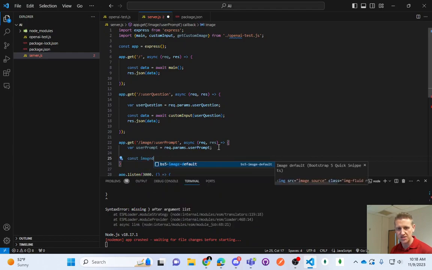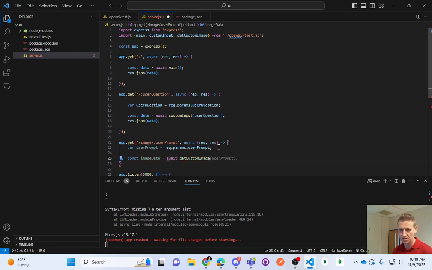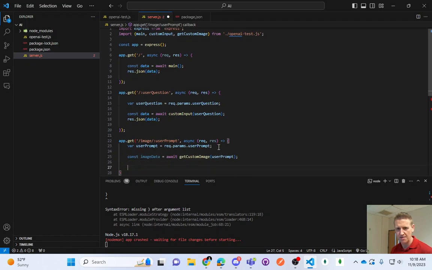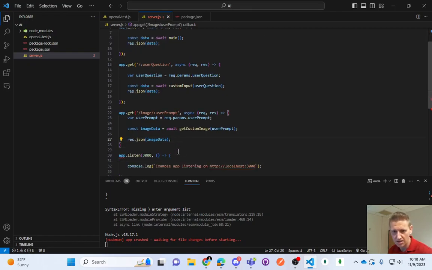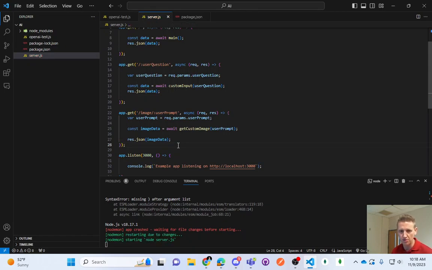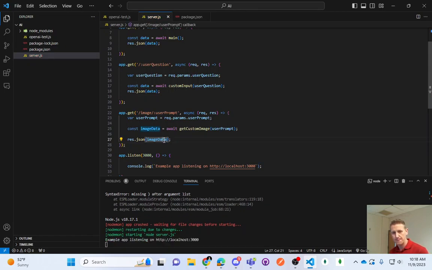Const image data equals await get custom image, passing in the user prompt, and let's just send that back. Res.json image data, and finally, let me make sure I close that parenthesis, semicolon. Okay, so the URL is now /image/user prompt.